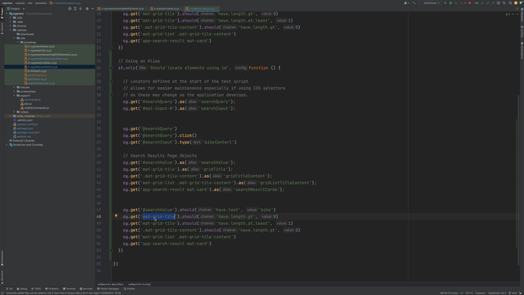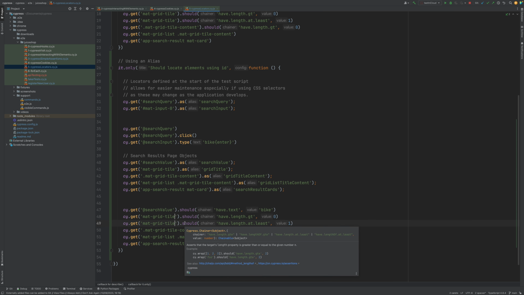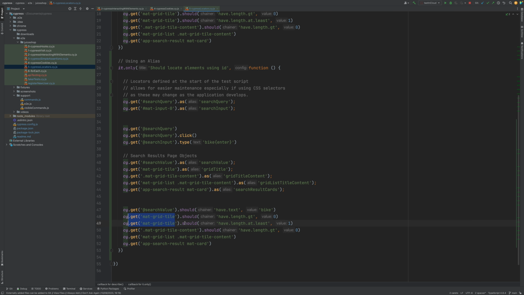So this grid title will be grid title, so I'll copy that, I'll replace. There we are. So the grid title content, we'll use that alias. And we've got grid list title content.